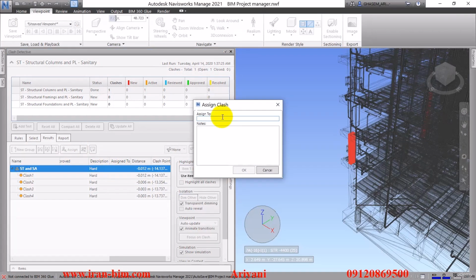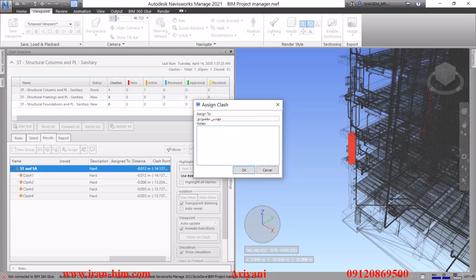For example, I'll say all of these clashes need to be assessed by our mechanics engineer. So I'll open up the assign clash menu, and under the assign to, I'll name one of our engineers, for example, Mr. Maksud Lu. And then we can leave a note or comment here.